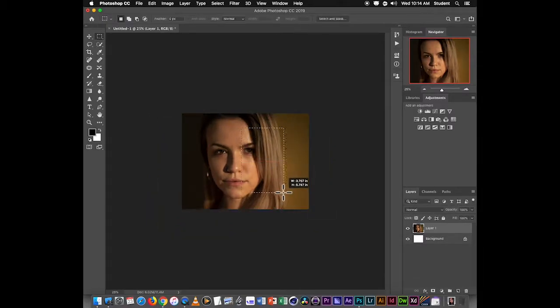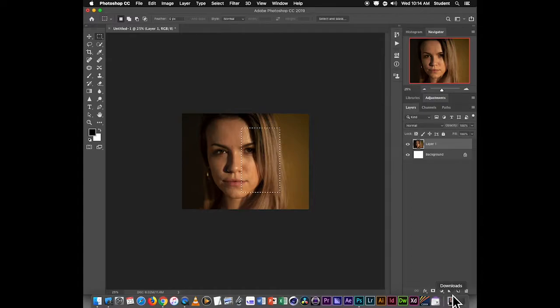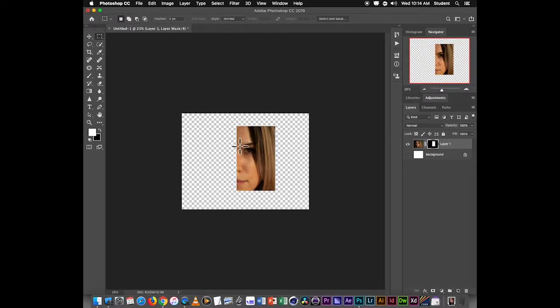If I make a selection, down at the bottom of my layers palette, there is an option called Add Layer Mask. So if I have a selection here, that means this is going to be protected. Everything else will be transparent. So I click on, let me hide that, click on Add Layer Mask, and you see what happens? Because I had that selection, white reveals what I have, black makes everything else transparent. So the same thing will be applied when I do this with text.